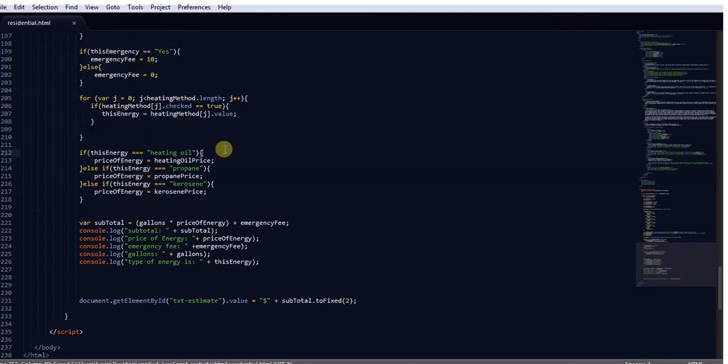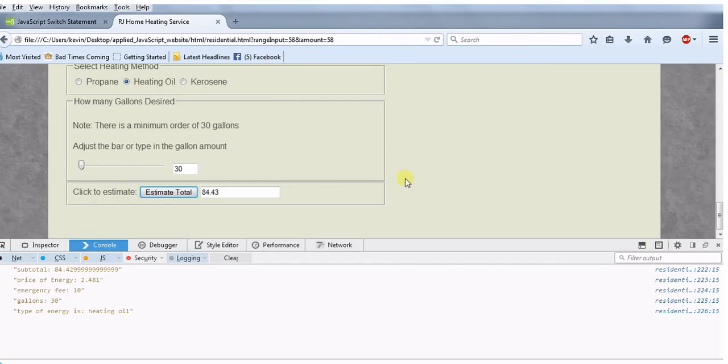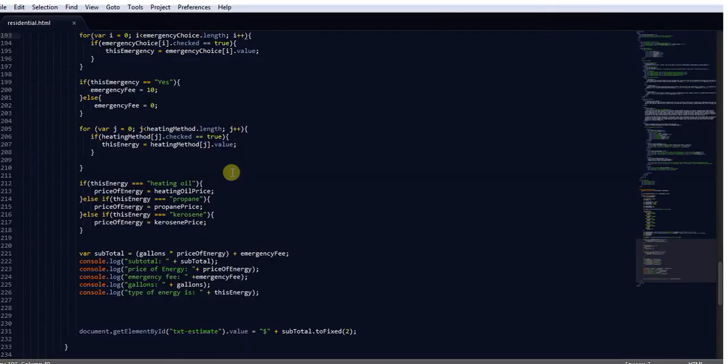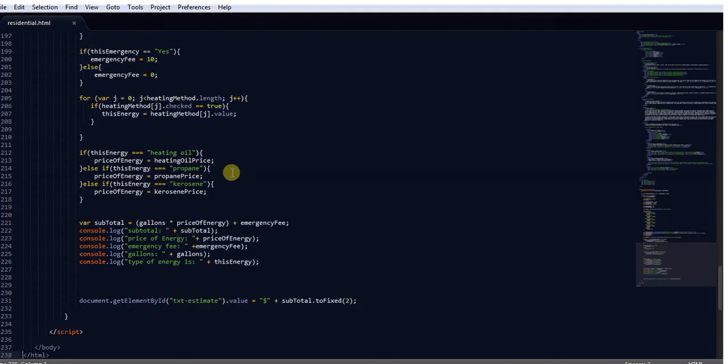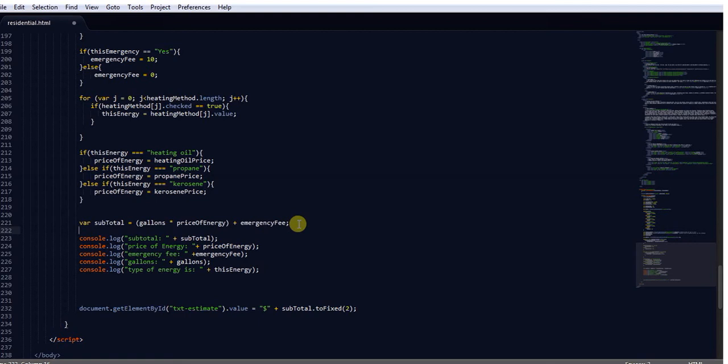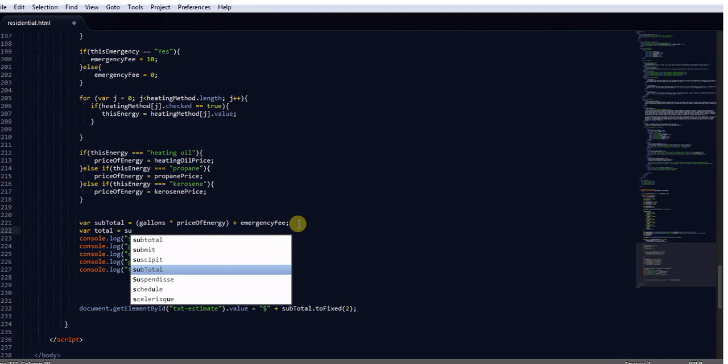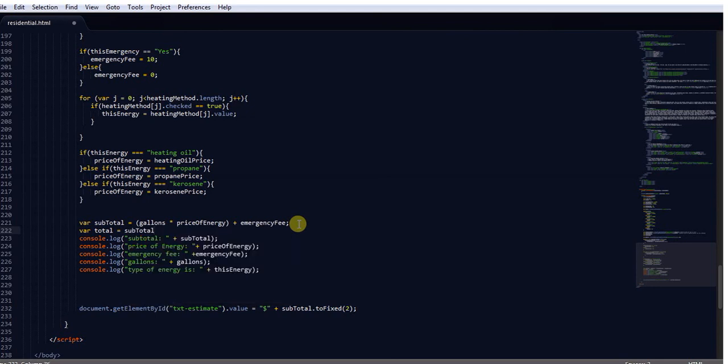Okay, now we need to add some error checking to this, but first we need to do the taxes. That's probably what I need to do first. So before we do error checking, let me do taxes, right? We have the subtotal, but I don't want the subtotal. I need the actual total, right? That's what the customer cares about. So let's do the total. Var total equals the subtotal, and of course I need to multiply that by the tax rate. So subtotal times, and in my case we're going to do the Ohio tax. We're going to enclose all this in parentheses, and multiply this by the tax rate, depending on if it's Columbiana or Stark or whatever it is. Right? Okay. Hit file save.